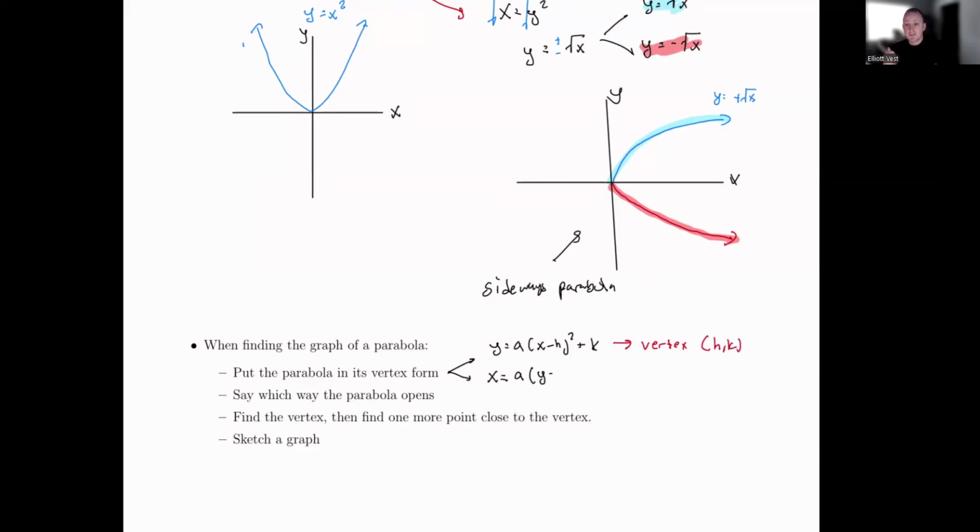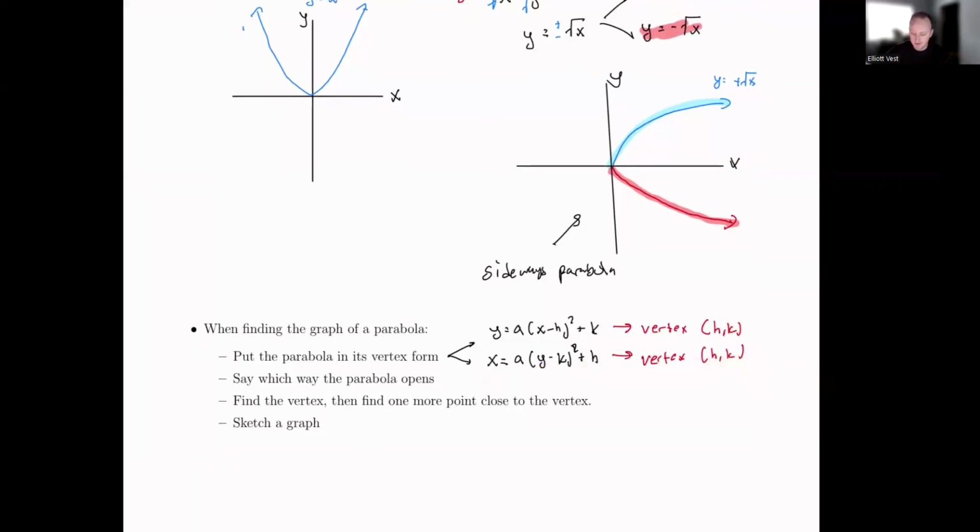We also switch the roles of the k and the h, because h is your shift in the x direction, and k is always your shift in the y direction. So when you're switching the x's and y's, you also switch the h's and k's here. So in this situation, you have to reverse what you already know, right? You have to reverse the roles that the numbers are in. But our vertex in this case is still going to be h and k. The number connected to your y is your y vertex value. The number outside is your x vertex value. So just always remember that.